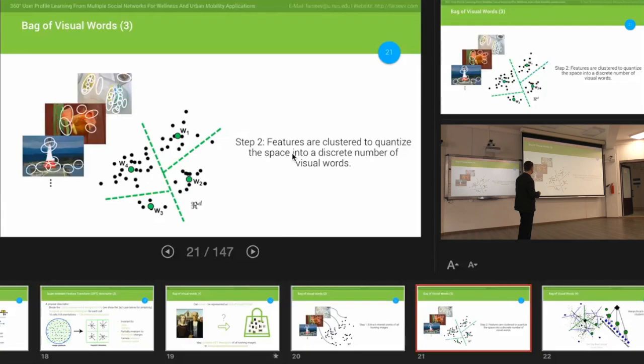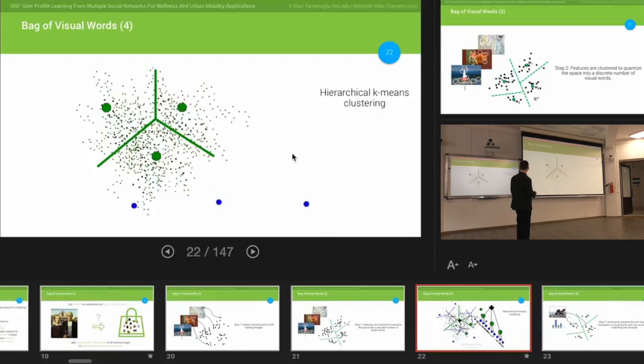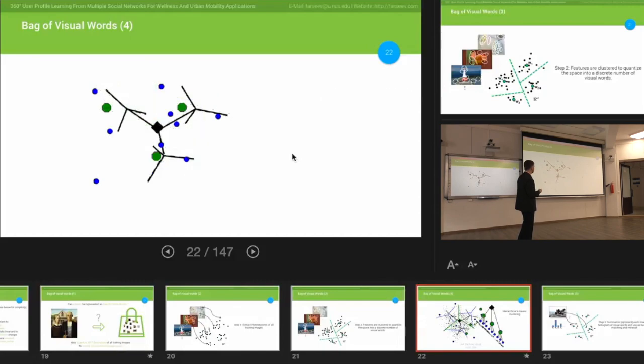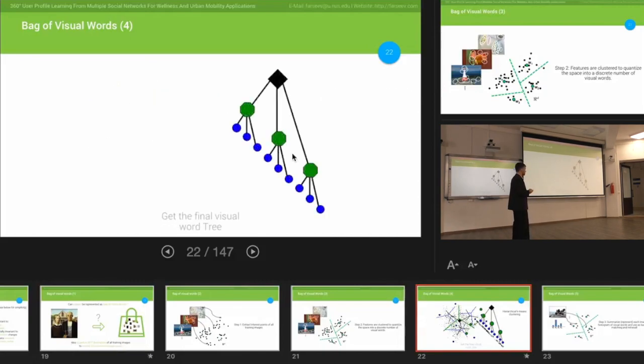So, just an example of the clustering. Okay, does it work? Okay. So we have multiple dots. These dots are our low-level features, and then we keep dividing the space until we get the final result of the clustering. And these clusters will be our visual words. So we can further work with these visual words. We can get this kind of tree, and this will be the visual word tree. This is already very useful. If you look inside the visual words, you can see many things.